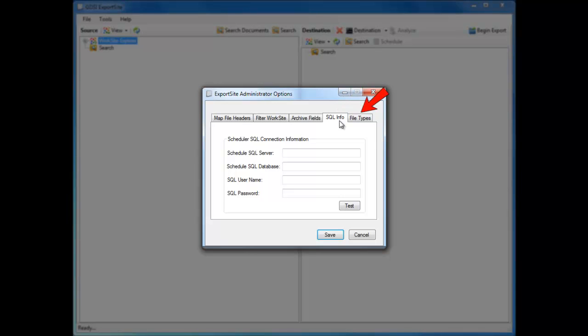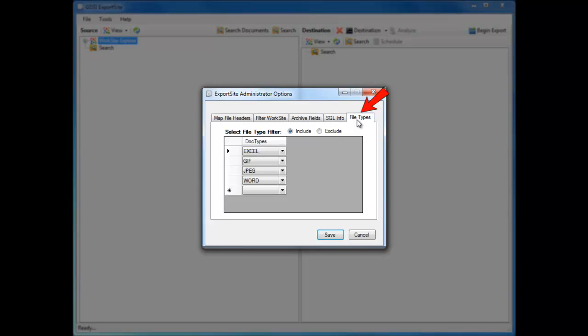Finally, click the File Types tab. The File Types tab is used to select a filter to include or exclude certain doc types. From the Doc Types column, select a doc type.